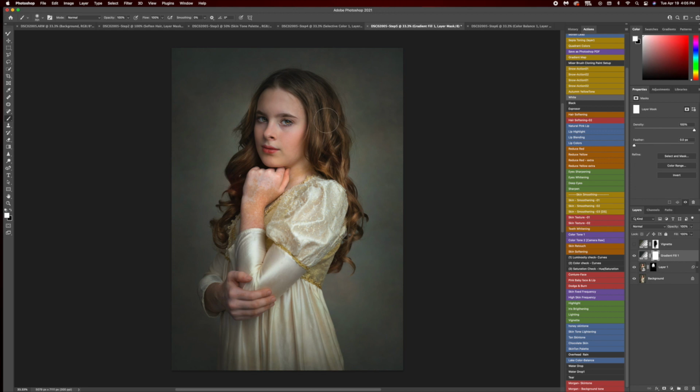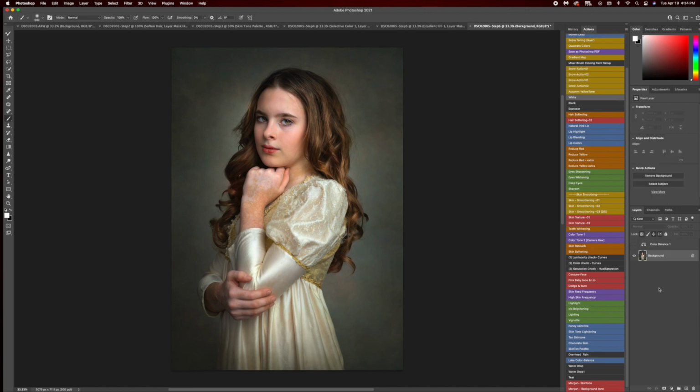And I use black foreground to remove on her face, so opacity I might decrease just this much and remove just on her face, just like that. So I already did this as well, so I show you before and after. See, I removed it just on her face, so her face pops more.